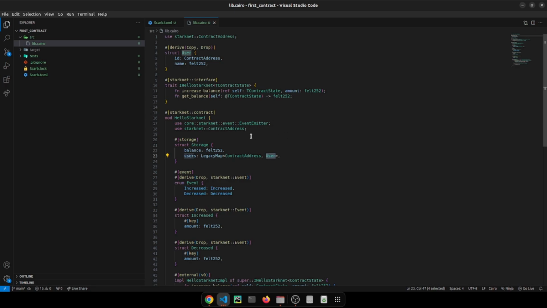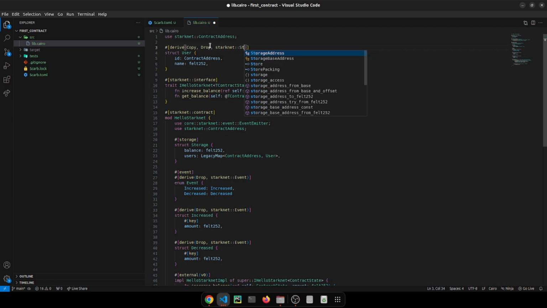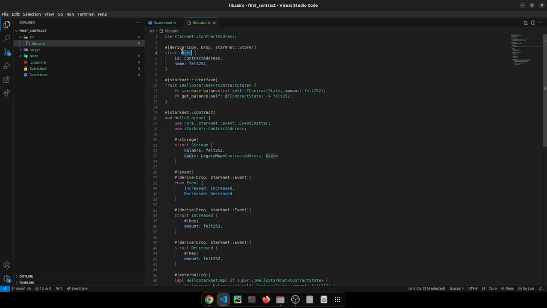So if you want to store something into storage, like your custom struct, remember to decorate your struct with Starknet store like this to allow Starknet to be able to store your custom struct onto the smart contracts. Otherwise, it won't work.